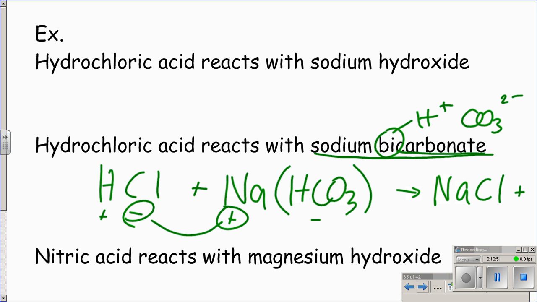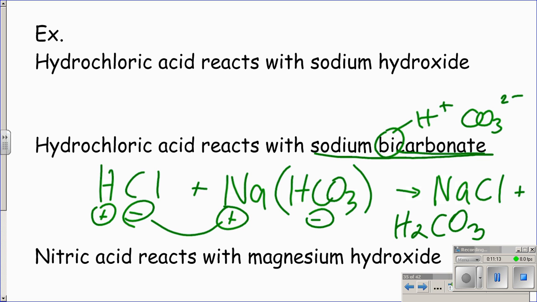Give me the very first thing you see that goes together. Hydrogen. I know you want to say hydrogen bicarbonate. You want to put H and then H. Carbonic acid. Thank you, carbonic acid. H and HCO3 come together to make H2CO3, because you just combine your H's as a subscript. So we have H2CO3, which is carbonic acid.